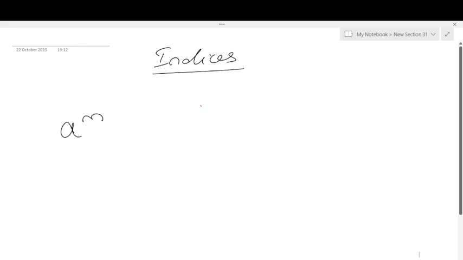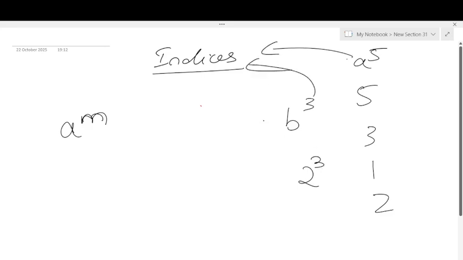Okay, now we'll start with indices. Indices, exponents. The concept is same. See, normal numbers, we write as alphabet A, 5, 3, 1, Z. All these are normal ways, students. Normal numbers or alphabets we call constants or variables. But whenever we write a number on top of another value, like A to the power of 5, B to the power of 3, or 2 to the power of 3, all these are known as indices.